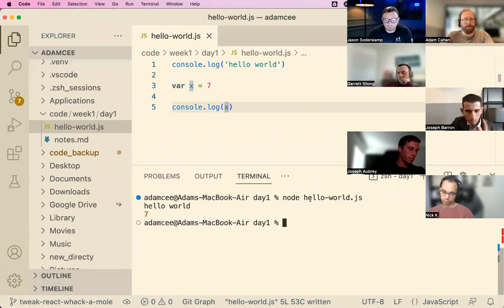So my question, I guess, from there is, once you type in this node hello world.js, are you able to speak to this program, or do you have to do something extra to be able to do those extra inputs into the command line to have it spit out certain things?